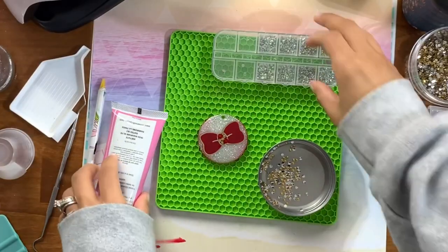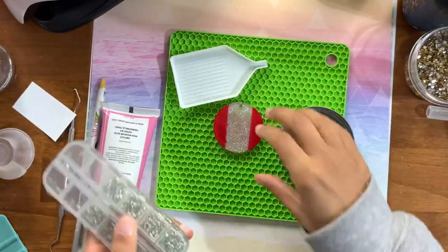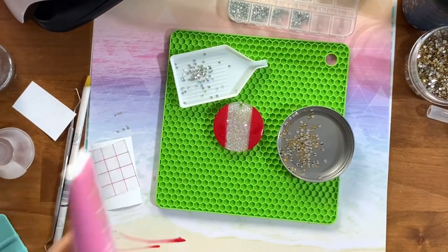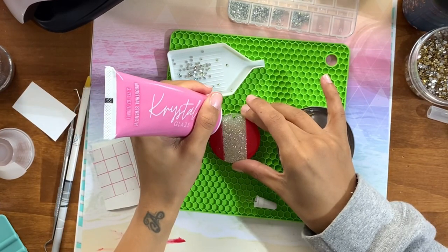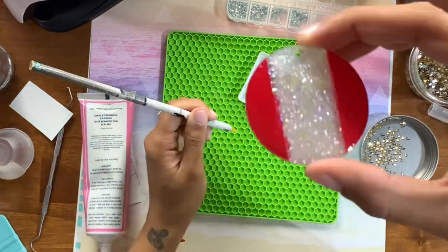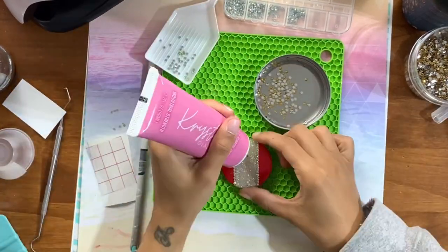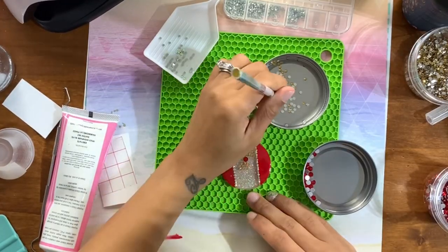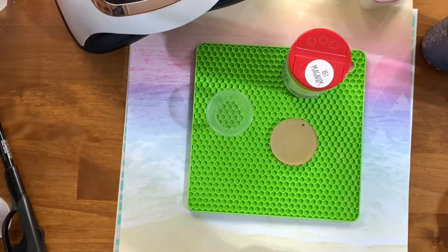The first thing I did was add rhinestones to the bow section. I have red glass rhinestones, crystal rhinestones, and small gold rhinestones — the red and gold ones are from Crown Crystals, and the crystals are from Amazon. I'm lining the sides of the red spray paint section first, then going into the center to incorporate both gold and red rhinestones to pull that red color throughout. I really love this one — it was super cute and fun to make, and it turned out pretty cute.